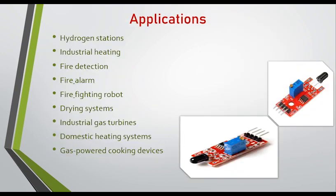Now come on to the applications of flame sensor. These are some applications. In this, the first one is hydrogen stations, second industrial heating, third fire detection, then fire alarm, firefighting robot, frying system, industrial gas turbines, domestic heating systems, and the last one is gas powered cooking device.